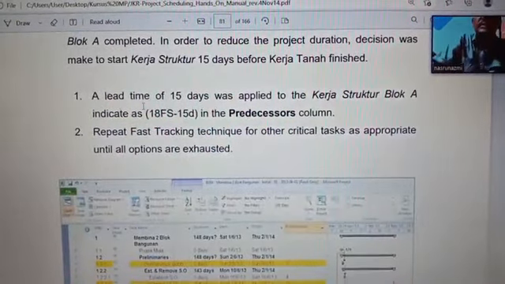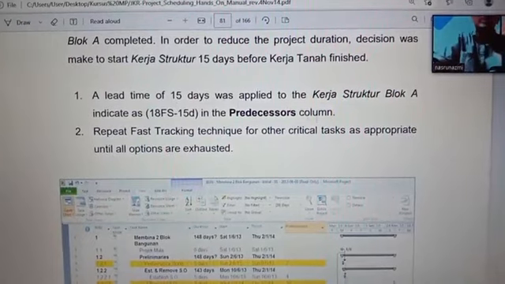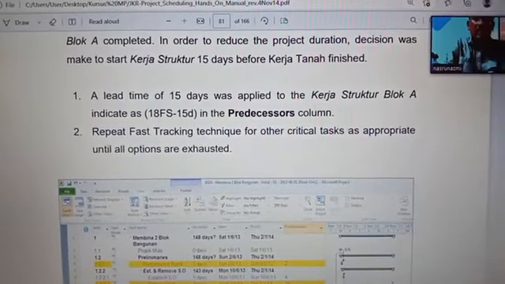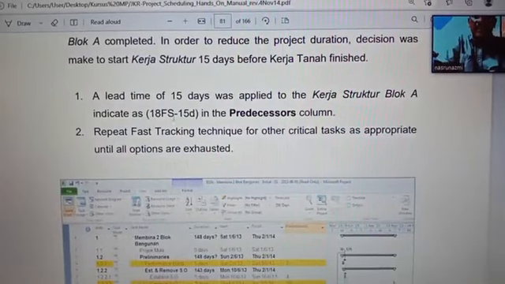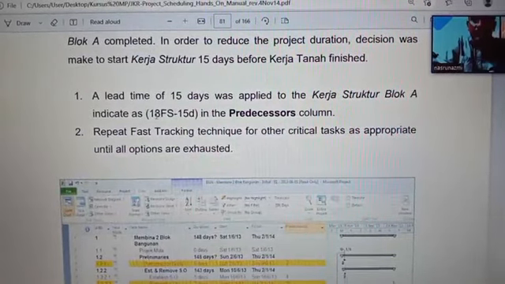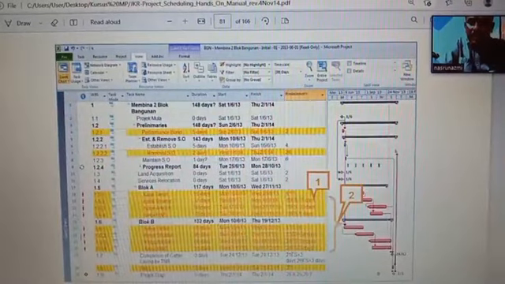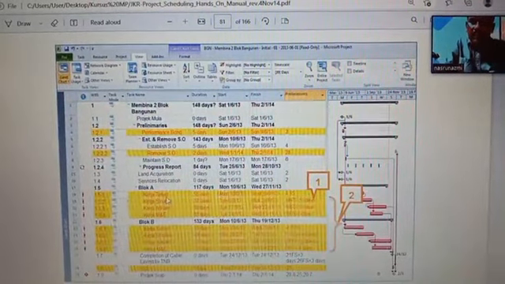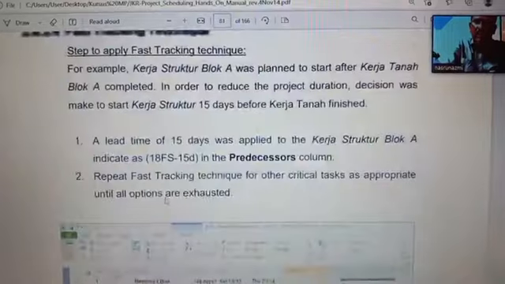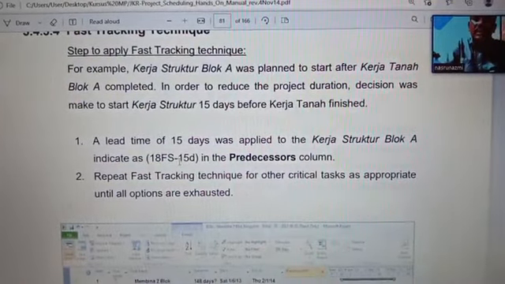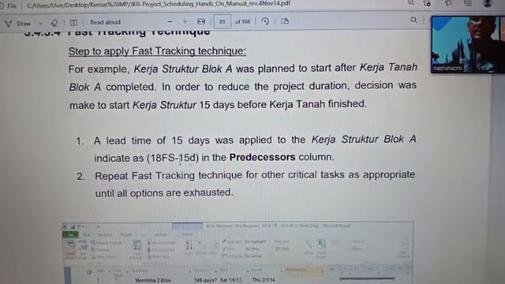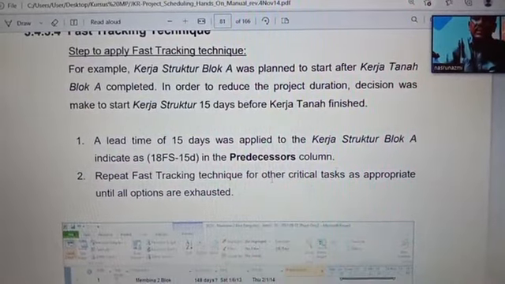A lead time of 15 days was applied to the kerja struktur block A. Indicate this at the predecessor, ID 18, kerja tanah block A, finish to start earlier 15 days.